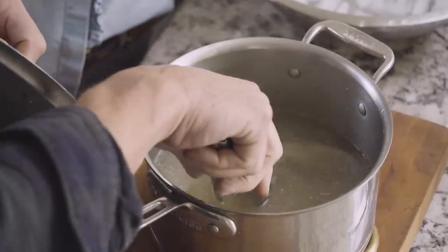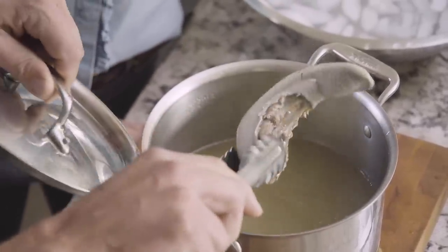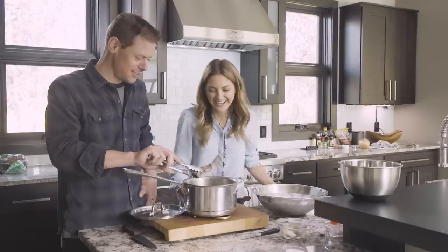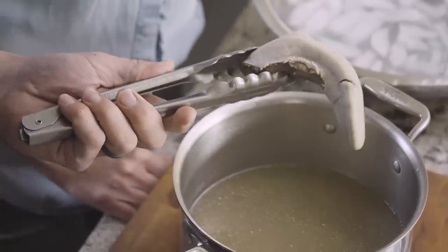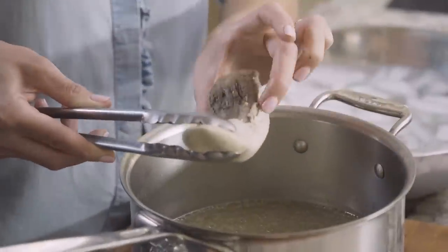The best part of cooking tongues is just like the tongue, right? How crazy, alien looking. Yeah, it's just like the weirdest looking deal, man. It is kind of a novelty effect. I like to cook things that are unusual, not the everyday thing, and that's definitely what tongue is.